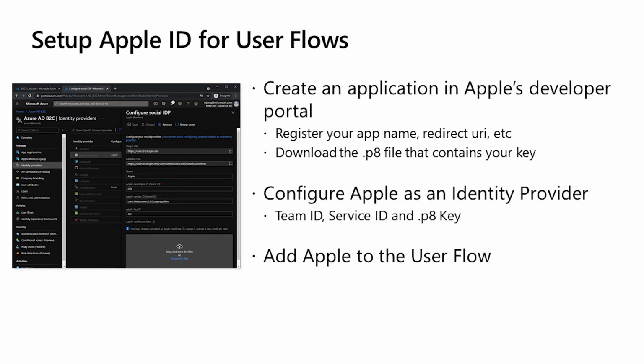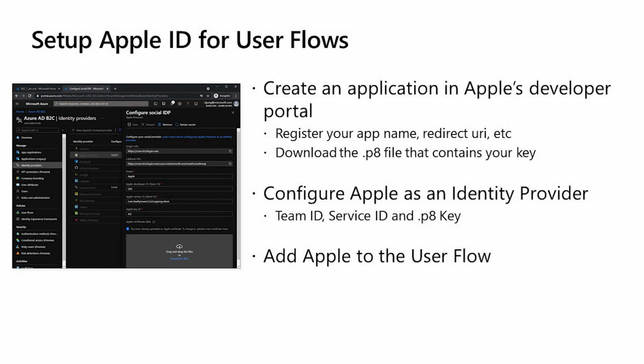Signing in with Apple ID has been a frequently asked feature from B2C, and it's now available in user flows. You start with the Apple Developer Portal, where you register an app and you specify details of your app name, your redirect URI, etc. that B2C needs. This is very much the same as for other social providers when you do identity federation. What is unique in Apple's case is that you export a P8 file with a key that acts like the client secret.